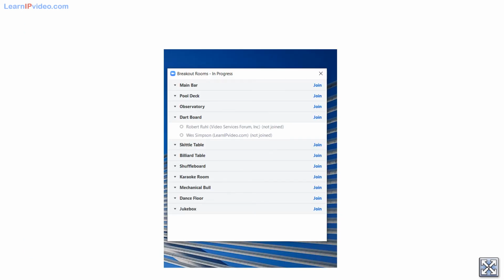If you click the Leave Room button, you'll get a pop-up. The pop-up will ask you whether you want to simply leave the breakout room, which would put you back to the main room of the pub, or it will allow you to leave the meeting, which will end your current Zoom session. Of course, you can always go back to join a new Zoom session by going to the main map on your browser of the VidTrans21 guide.